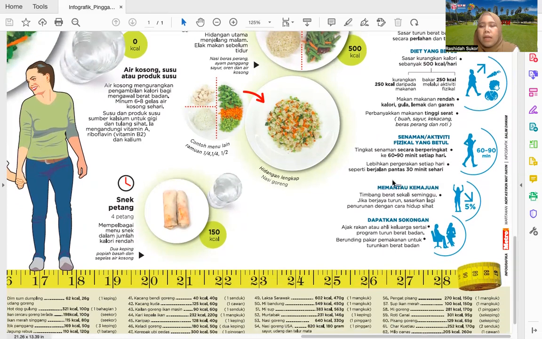Okay. And then you can monitor your progress. And then normally if we are doing this alone, we get very lonely, right? And then we tend to have a yo-yo goal. So when you have a group of friends that is very supportive, you can achieve your goal faster, right?